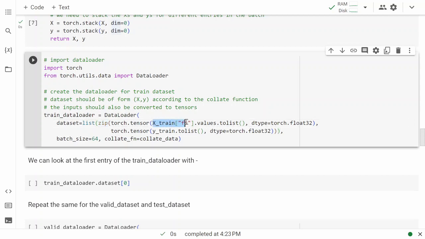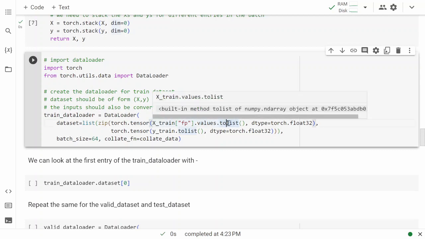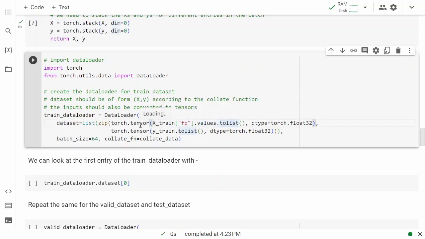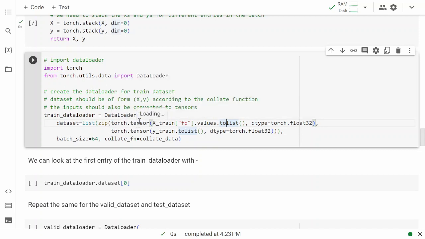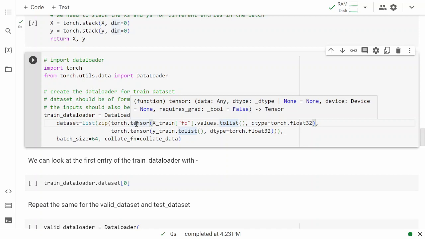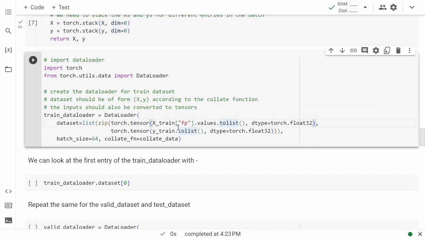We would need to convert the values. So xtrain fp.values would give us an array of values. We'll convert them to a list, and we will pass that list into a tensor. The reason we pass it to a tensor is all the operations that go on during machine learning training use a tensor to do it. And with tensors, you can take the gradients or derivatives and do stuff with that. So we will cast a torch.tensor on the list of all the x values in the trained data set.